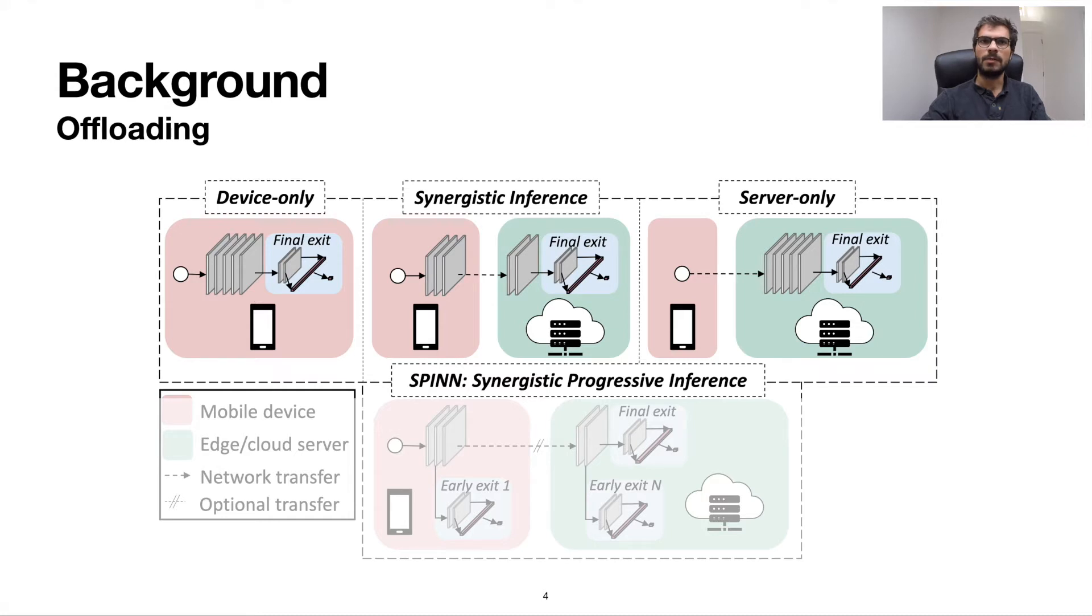Up until now the ML inference computation landscape has looked like this. On one side of the spectrum there is full on-device inference where all nodes of a DNN are deployed and computed on the user's device. However, as the most accurate state-of-the-art DNNs are getting deeper and wider, it is difficult to consistently support real-time inference of such models across a heterogeneous set of resource-constrained devices. On the other end there is full offloading where the device is sending its data to a more powerful remote endpoint, be it on the cloud or edge, where the inference is happening and the result is returned back to the user.